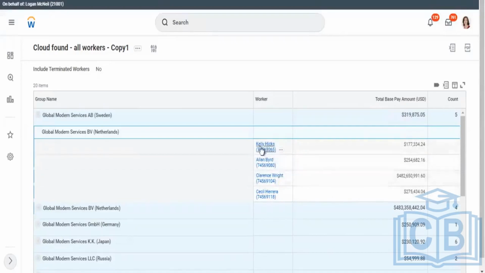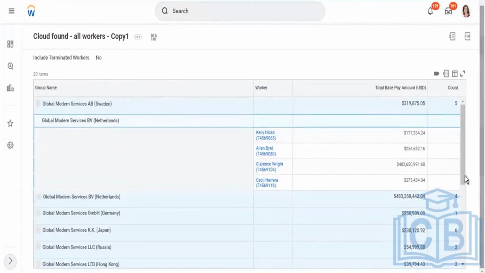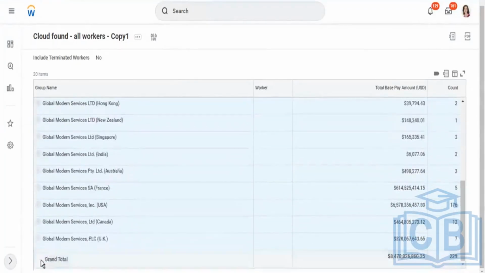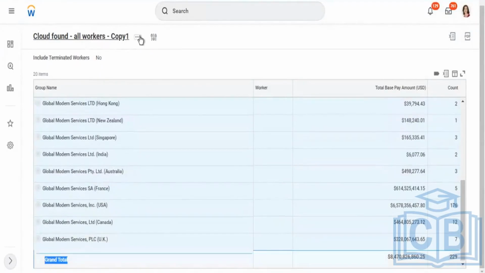It automatically counts the instances that we are grouping. Right. And right at the end, if you see, there's something called grand total as well. That's because we selected that checkbox, include grand total.